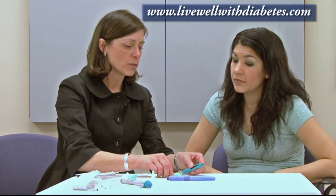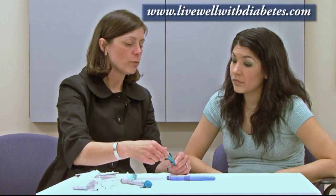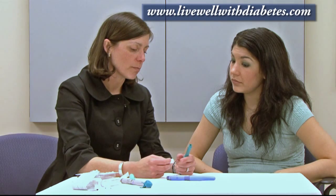When you're finished with the injection and ready to pull the needle out, you should remove the needle after every injection and only use the needle once. The reason for removing the needle after every injection is that insulin can end up blocking the needle tip and you won't get proper insulin delivery.